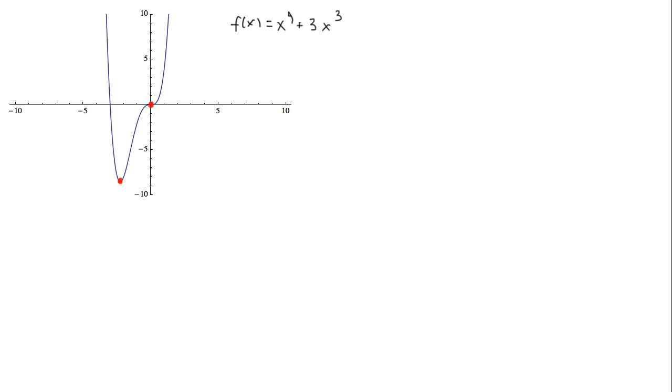Now, the couple of other things that are immediate to notice is that the function starts up and ends up. And so that tells me, if we were just to look at the graph, that we have an even power. Odd powers would start low and end high, or start high and end low. Okay, and then we also notice that this point down here is the minimum, and then there's something kind of weird going on here where it takes a little pause and then keeps going up.